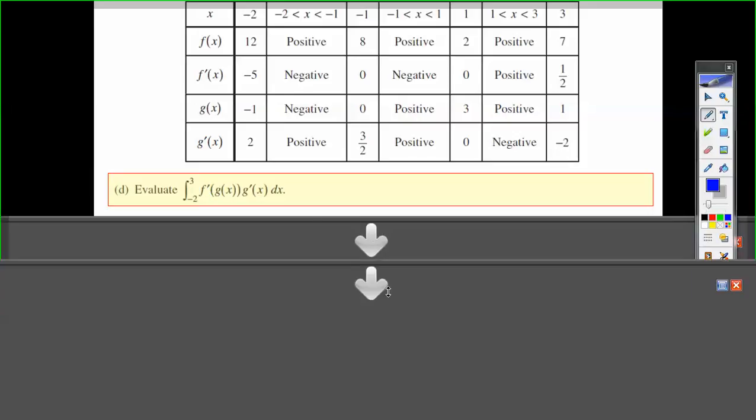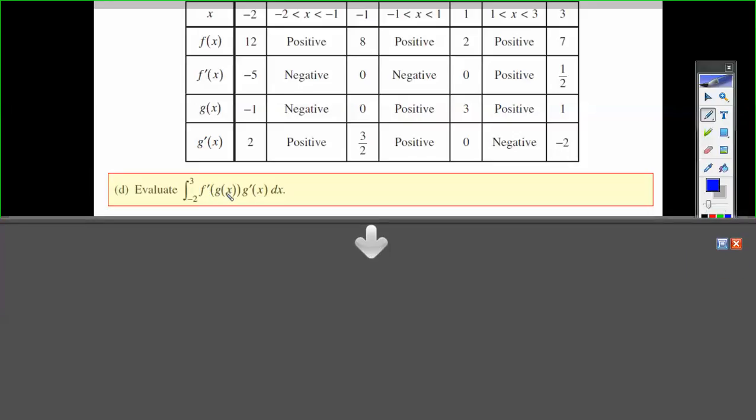Now it looks like they did a U substitution, but I don't want to even mess with that. I'm hoping you just notice that it's just a chain rule, right? I would hope you would just notice that the antiderivative is just that. Because look what that is: it's the derivative of the outside, f prime, with the g left alone, and then the derivative of the inside. So I would just hope we would know the antiderivative of that is that.